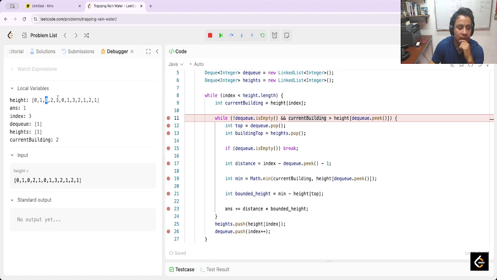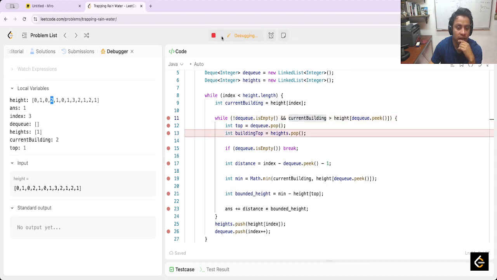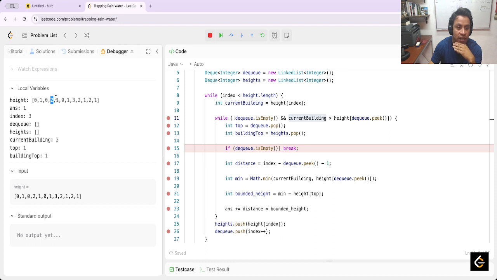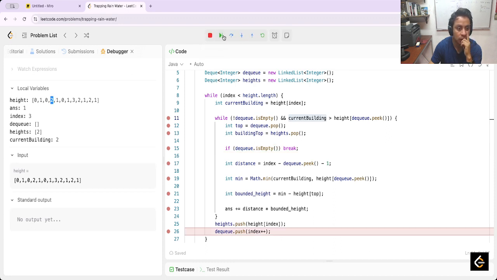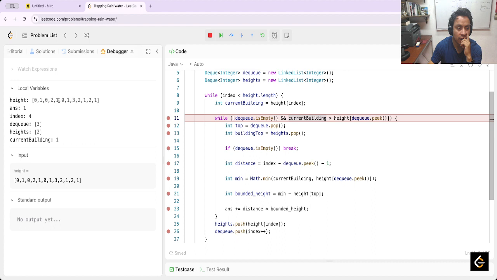Okay, nice. Now we are in the index 3, 0, 1, 2, 3. We are here. Current building that is 2 is greater than 1. Yeah, is greater. Okay, we need to remove the top, remove here. Now it's empty and we only add the index 2. Okay, and now we are here.